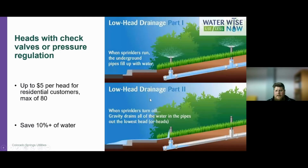If you have a head with a check valve in it, it can save some water. It has water savings potential because rather than leaking outside of this head, when the sprinklers turn off and the system depressurizes, we keep all that water inside this pipe rather than letting it drain out to no beneficial use. So we can keep all that water in the pipe for the next time we turn that sprinkler system on. Again, Colorado Springs Utilities offers up to $5 per head for residential customers for a maximum of 80 heads per year.